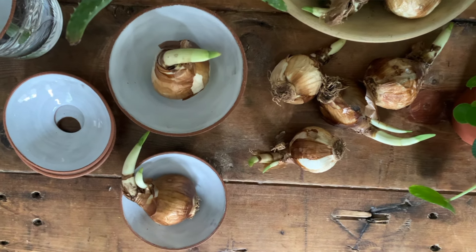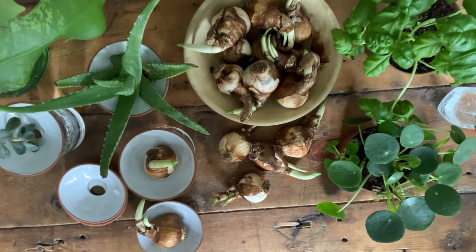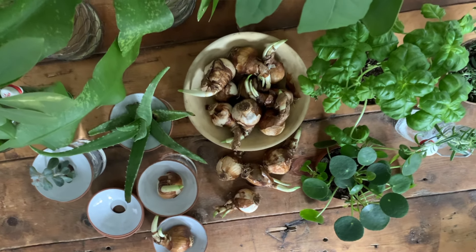Succulents — a lot of people are surprised that they do well. You can keep them in here as long as the base is wet and the top is dry, and you can also start cuttings in here that you eventually put into soil. The maintenance is really easy — every couple of months we just clean out the glass container, or just empty out about half of the water and refill it with new water.